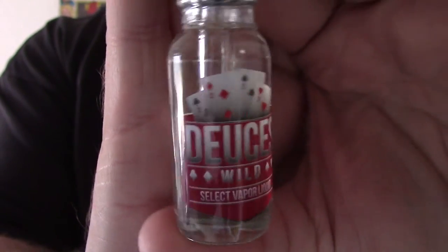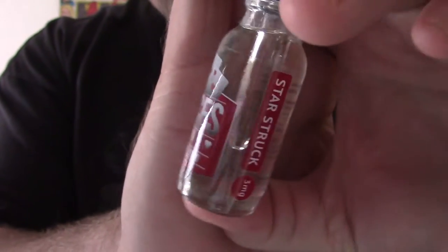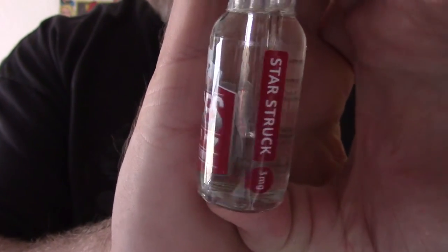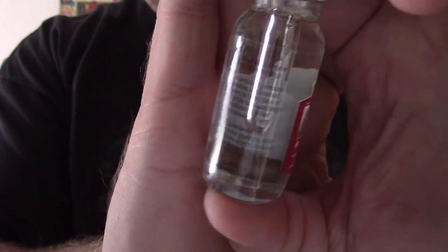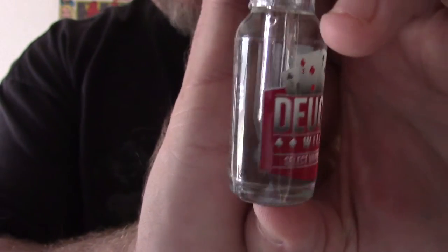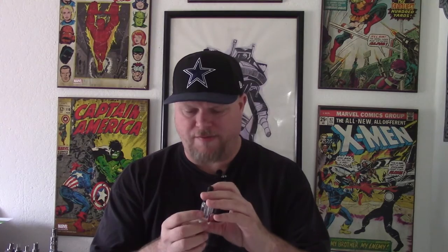Next up we have Deuces Wild Liquid. And I believe the flavor is called Starstruck. As you can see, 3 milligrams. It's actually a pretty bitchin' bottle. Here's all your warnings and whatnot. I like this bottle. So Starstruck is another company that I've never tried before. Doesn't seem to be any context clues on what this flavor would be.